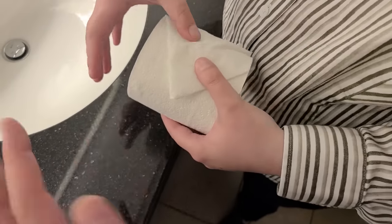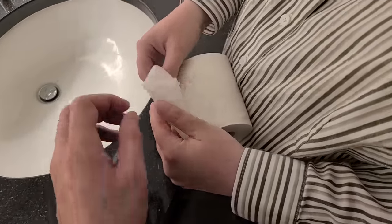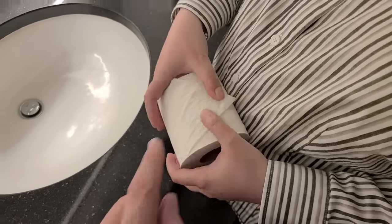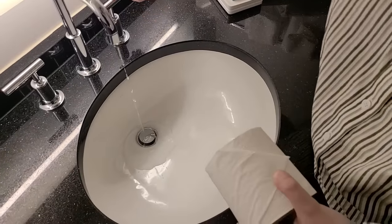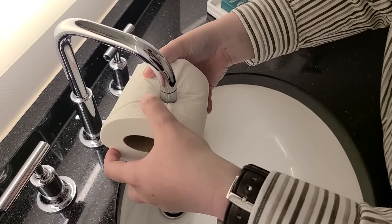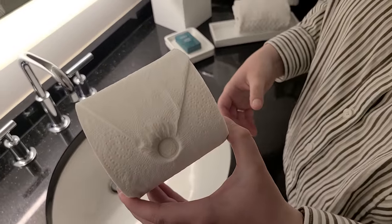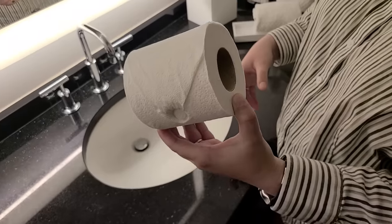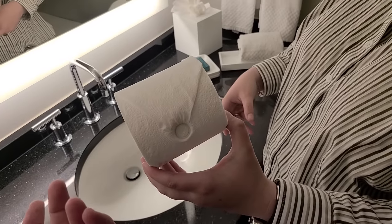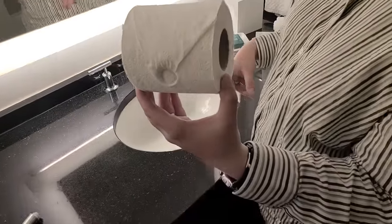Here's how you do it for all of you at home: you make your point like we've seen in hotels, and then you run the water for just a second, and where you want the little finishing thing to go, you just - oh my gosh! You could do it with paper towels, toilet paper, anything. I learned this on the internet. That is so cool! Who whose mind is just blown right now? It makes your toilet paper fancy.